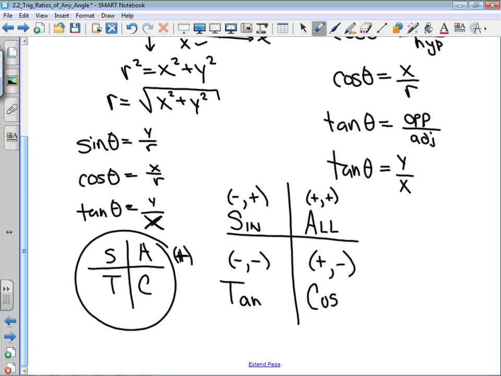And that's something that we're going to exploit, because typically when we use CAST, we can actually take a look at the triangle, and it should be a little bit of a guide. If I was going to take the sine of 230 degrees, I immediately know that it's negative, because 230 degrees is in quadrant three, and the sine of any angle in quadrant three is negative. And we'll look at that in more detail as we work through the examples in 2.2.